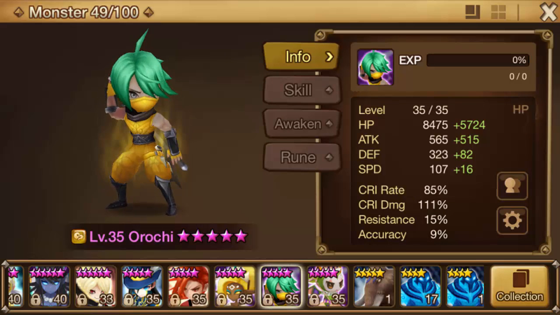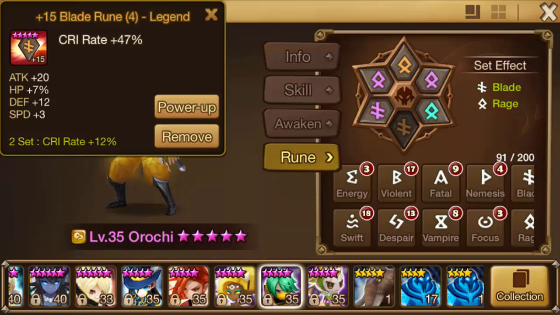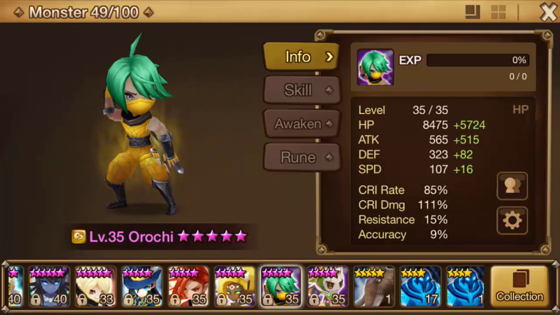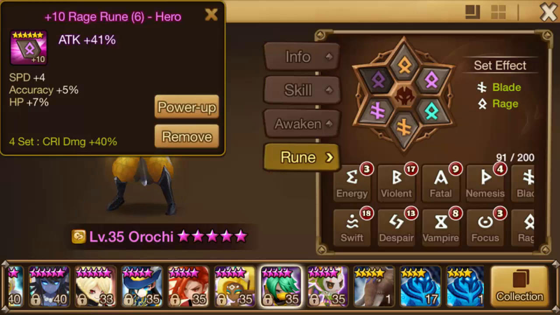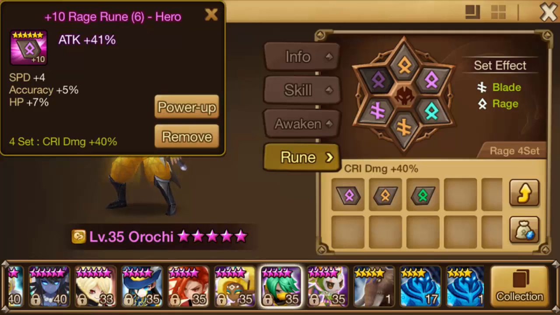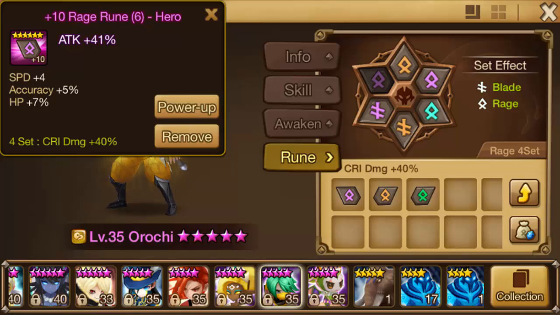I have 85%, pretty low crit damage, but that is because I run crit rate instead of crit damage on this, because crit rate is much more important with Orochi, and you kind of want accuracy too. I don't have much accuracy, which kind of sucks, but I would rather have accuracy over attack on this slot right here, but I don't think I have that. No, I just have another attack, so it doesn't really help me out.